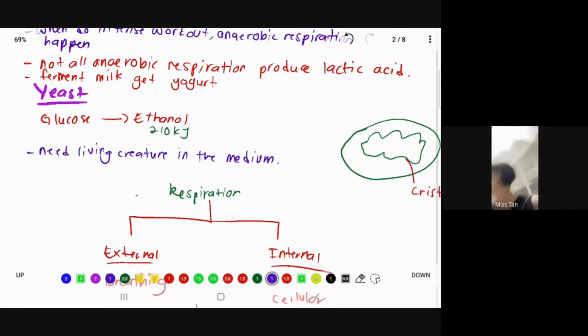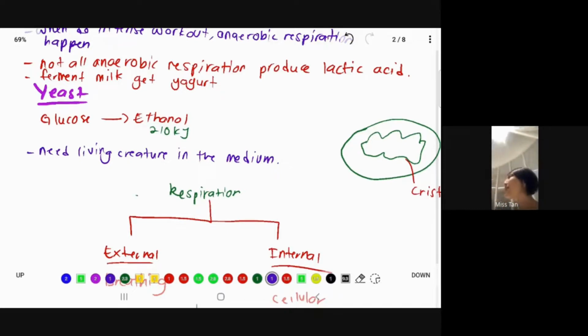Breathing we can divide into 5 stages. One, the external intercostal muscles contract to lift up your rib cage outward and forward. Then your diaphragm will contract and flatten to increase the thoracic cavity so that the air pressure in the lung decreases and you create a pressure difference. So the atmospheric air outside, which is higher in pressure, will force the air to enter your lung. This is how the oxygen goes into your lung.